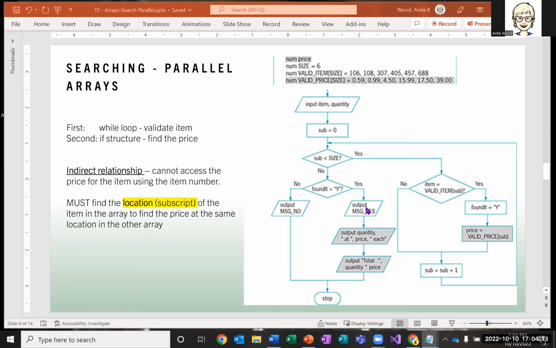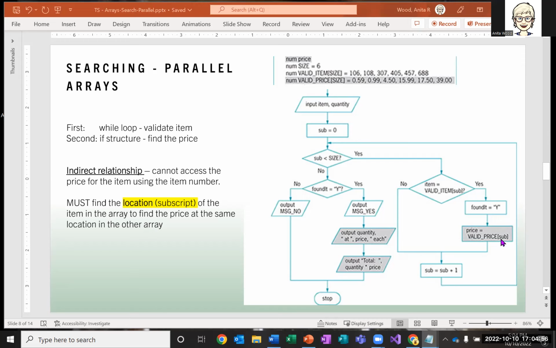And now what I want to calculate is, this is just a little bit of a heading. I'm going to output, there is 7 at the price. I got the price from over here. So the price was 59. I put that in price each, and then I'm going to output quantity times price is going to be the total. So quantity is 7 times the price, which I got from looking here, using that sub, pulled out that. And then that's what gets outputted.